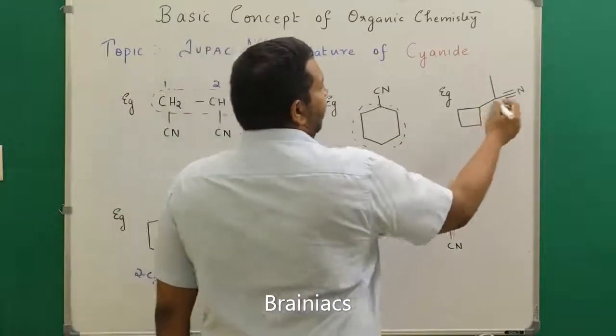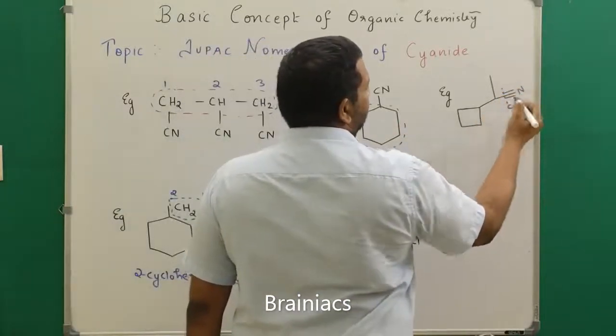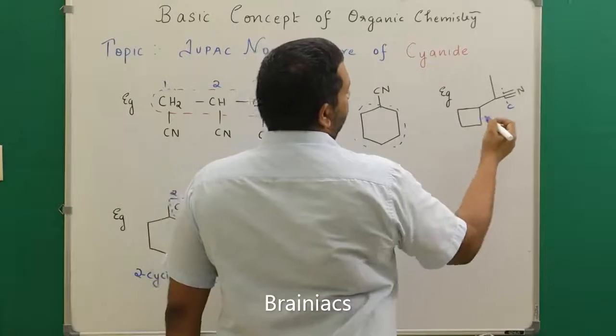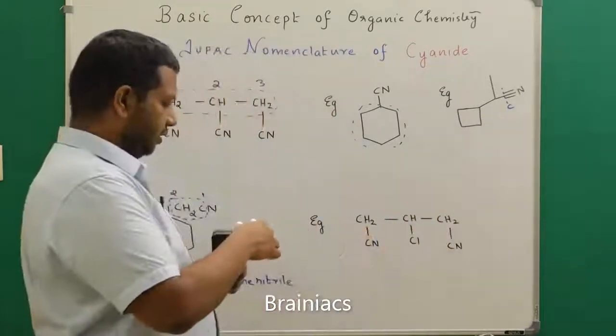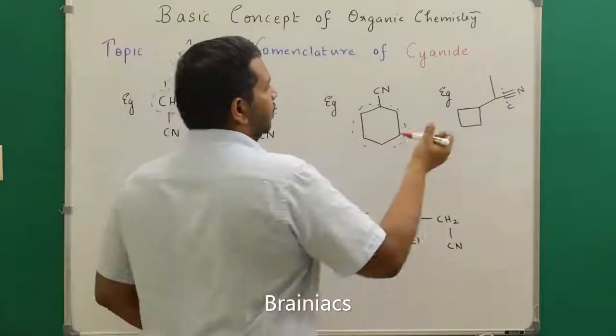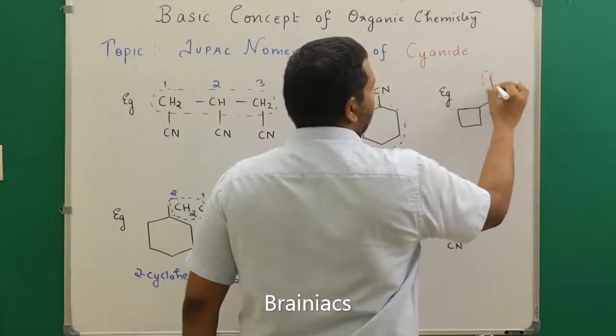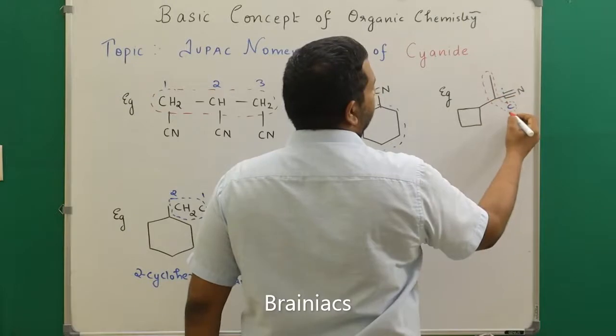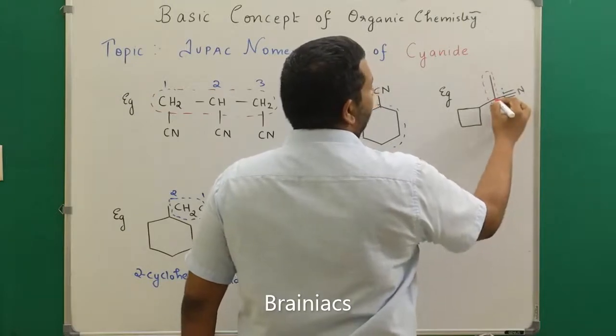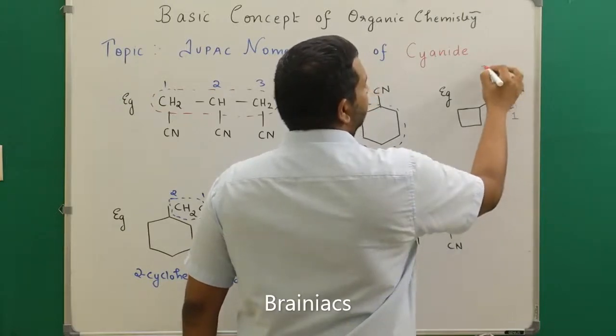You can see here again this is a carbon atom, correct? So it's a cyanide group. So my parent carbon chain will be which one? Tell me. Since it is present, from here, here, here, this should be my parent carbon chain. Numbering should be, this should be 1 and this should be 2 and this should be 3.